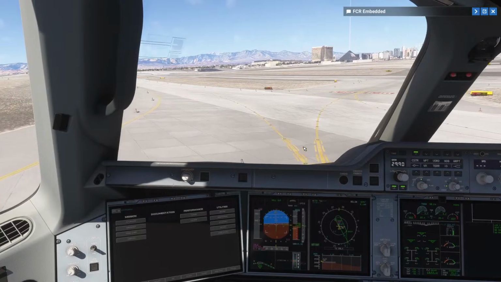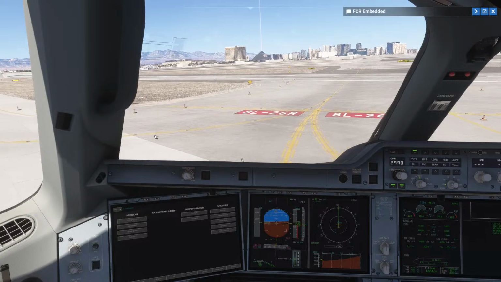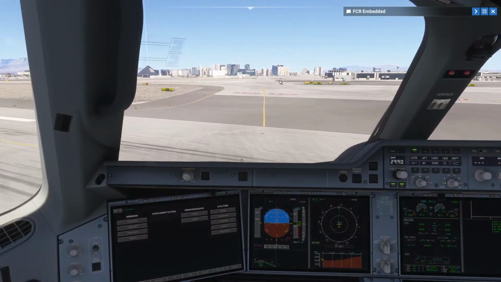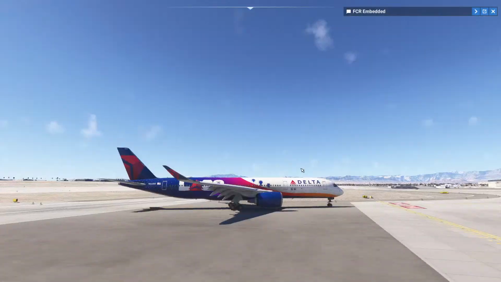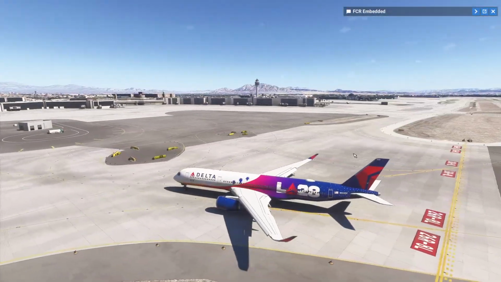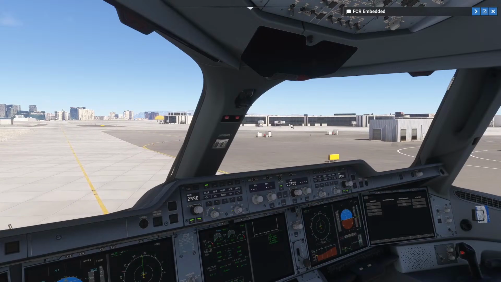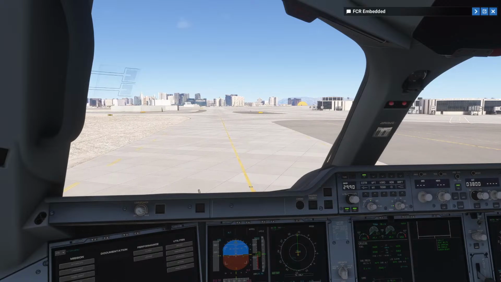Definitely not what Las Vegas International, or Harry Reid International, looks like, with this kind of funny slope there. And you can see the buildings look like they're demolished. But the approach was a rather beautiful approach. So we'll just bring the aircraft to a stop somewhere here. There are a few gates here, and then we'll do a replay and take a look at the landing.